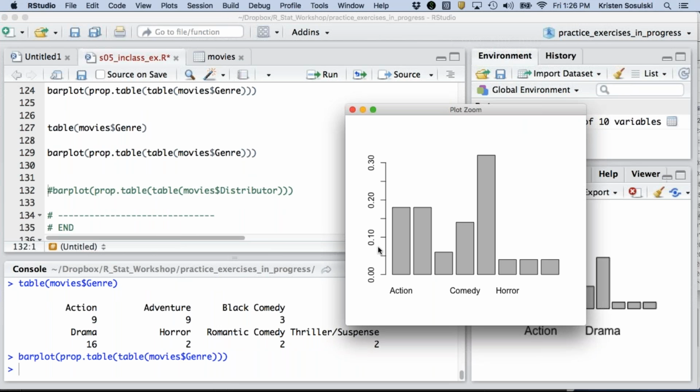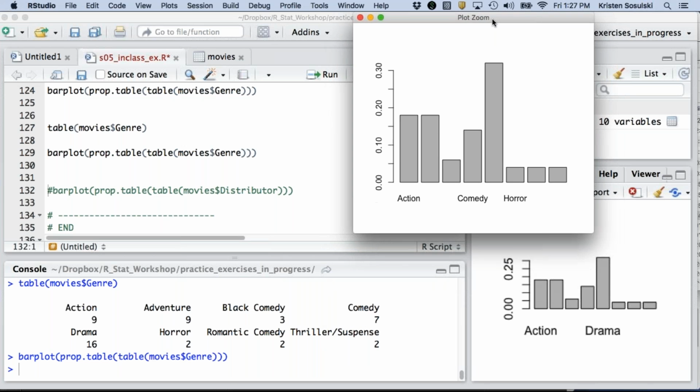Again, a lot of work is needed. Not every bar is labeled. And so how would we go ahead and label that? Well, we actually have to take some time to code that, to change the font size of our text.